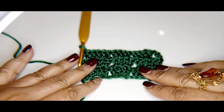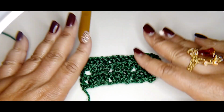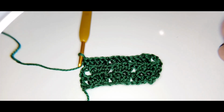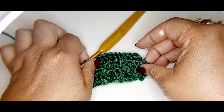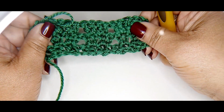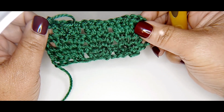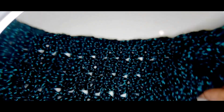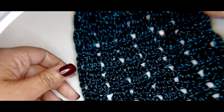So that's it. You're going to continue to do this as long as you want, or as short as you want, or as wide as you want. But it's very, very simple to do. Okay, that's all you're doing. Again, this is called the twin V stitch, and it will come out very lacy.